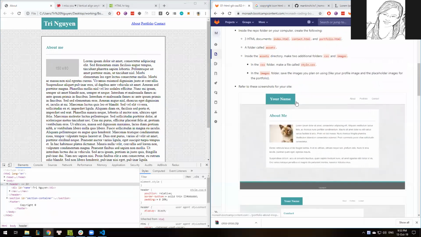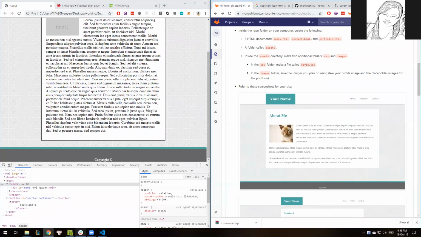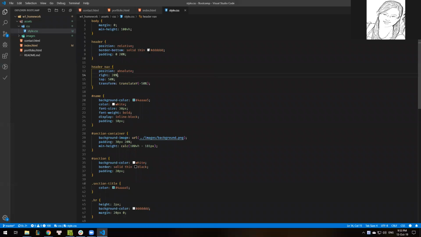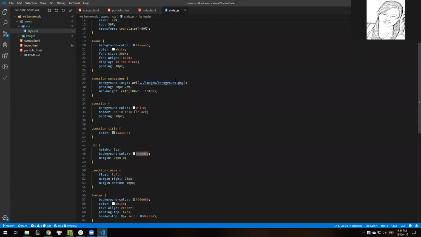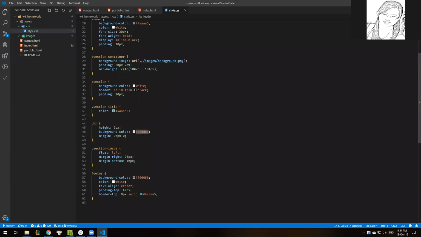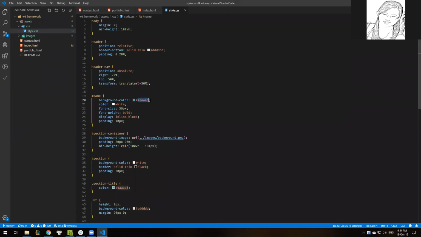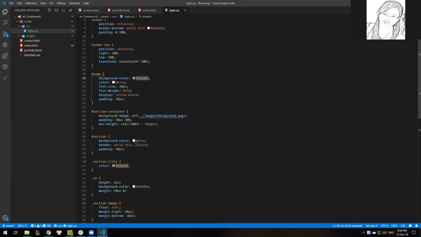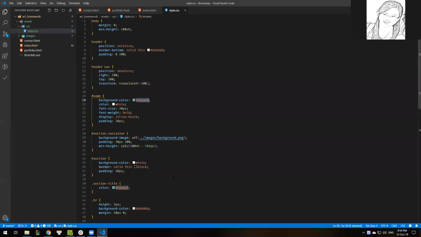But before we move on to another page, let's look at our CSS and see how we keep repeating the number, the color code. You see how that repeats again, and then we have to repeat this a couple of times, like 1 to 3 times. It's quite common in real life when you build a website. You have a couple of colors, like in my company when we build a website we have 5 or 6 colors, and we keep reusing them over and over again in the whole website.